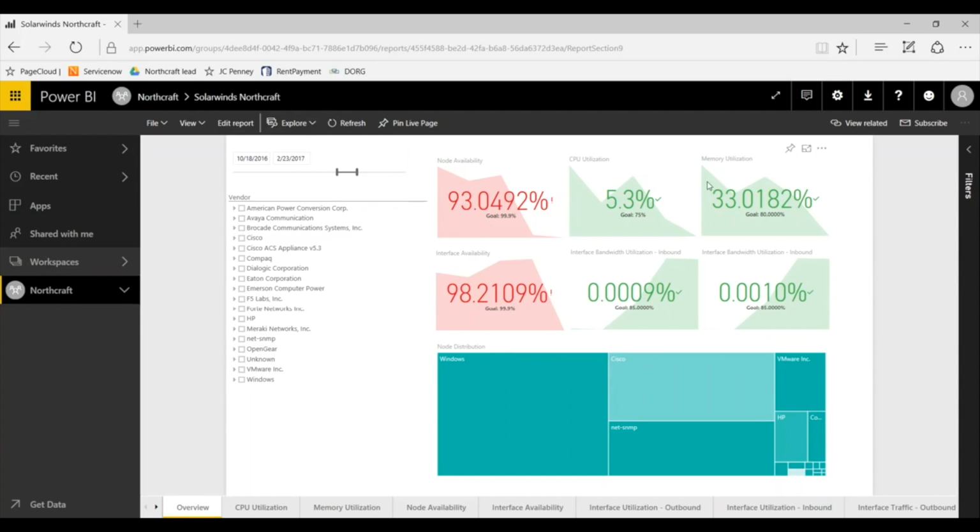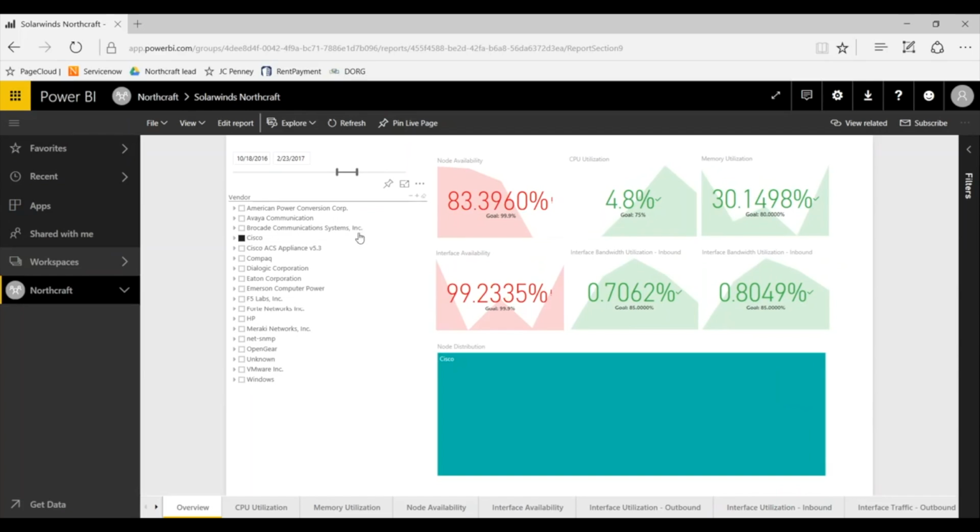This is our overview dashboard. So this is going across all the data. We've got our time slicers. We can click Edit Report, and you'll see all the canned content that we have available. And we can change these widgets around, use any of the key performance indicators or measures that we provide, and put this on this overview dashboard.